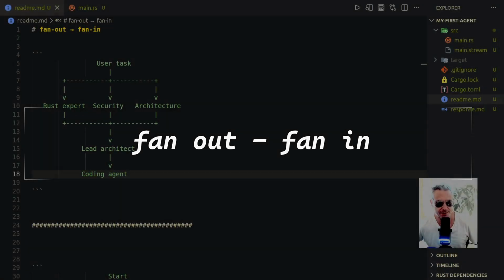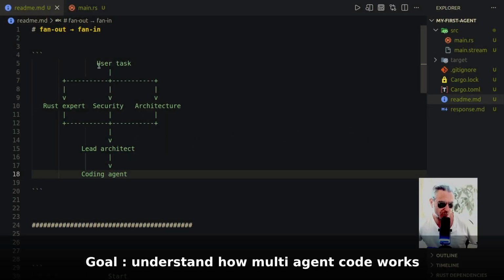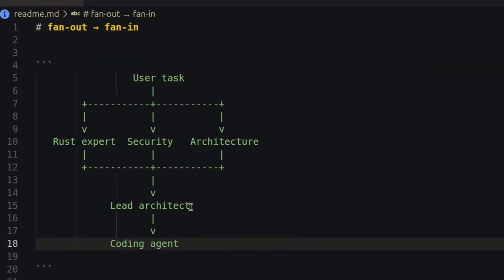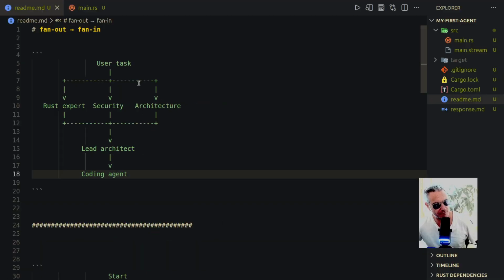Hello everyone. So in this video we're going to look at conceptually what happens when you call a fan out, fan in pattern with your code. If you're building it from scratch, this will be useful. If you're using a framework like LangChain, this is still useful to get in your head because then you can understand what's going on. You might get a pretty diagram if you're using something like N8N, but I think conceptually it's better just to actually understand these key components.